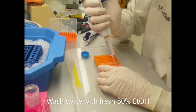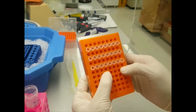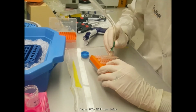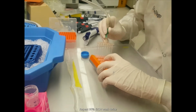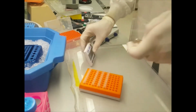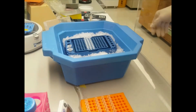Next, wash the beads twice with 80% ethanol. Prepare this ethanol fresh. A good way to wash the beads is to use magnets to make the beads fly from one side to the other side of the tube. After each wash, collect the beads and aspirate off the ethanol. After the second and final wash, quick spin the sample one more time to collect all the ethanol. Use once again a magnet to collect the beads and aspirate off all remainder of ethanol. Let the beads dry for 3 minutes, but it's important to not extend this time beyond 3 minutes.